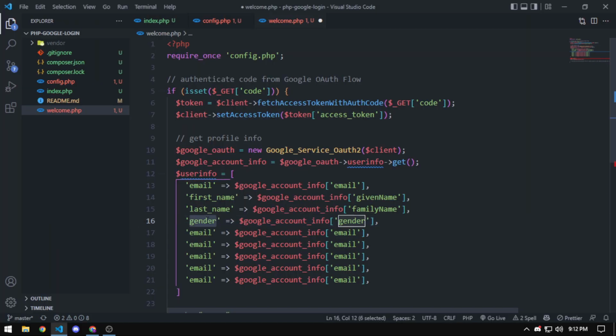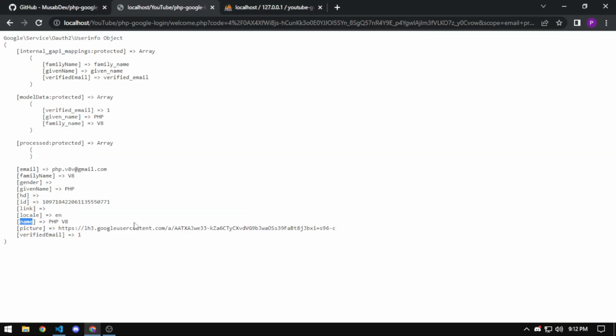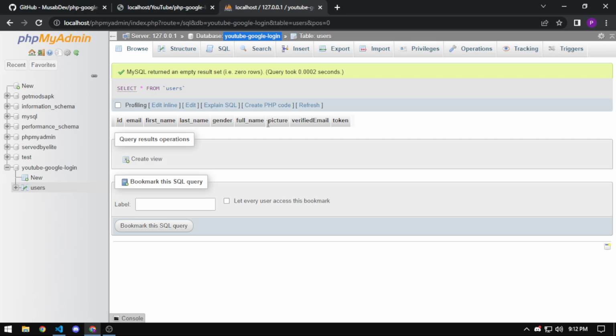This will be the full name. Full name, and put it here. Then we have the locale. I think okay, we don't need the locale because we don't need that, and we also didn't create any column for that.